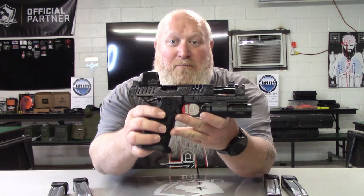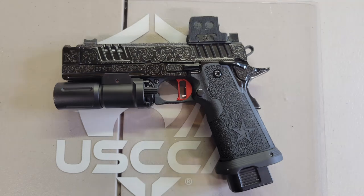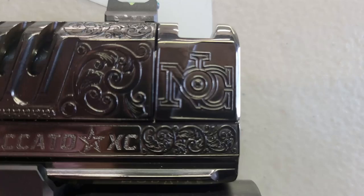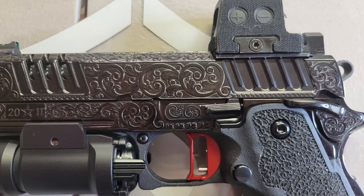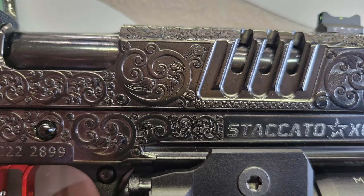As you can see with this one — and I'm going to have some better pictures for you to look at — this thing has been modified. It's had some very awesome custom work done on it by Iron Monkey. What you're looking at here is not a Staccato you're going to be getting from the factory. You need to get your Staccato and then contact Iron Monkey if you want to have stuff like this done, but the engraving on this thing is just incredible. This is one of those things you'd probably want to get and sit up on your mantel as a nice little showpiece.